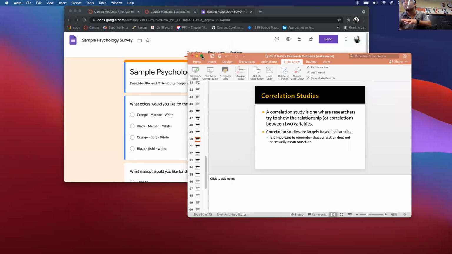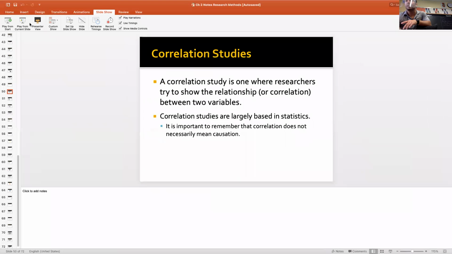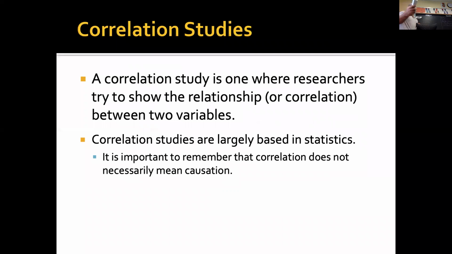Actually, let me just talk real quick about correlational studies, and then we'll dive into the survey. Just a couple slides. Like I said, a correlational study is just seeing the relationship between two variables. It could be a negative effect, it could be a positive effect, it could have no correlation at all. We'll dive into that more next week with certain examples of variables that you'll be tested on. You'll have to see whether or not they are positively correlated or not.